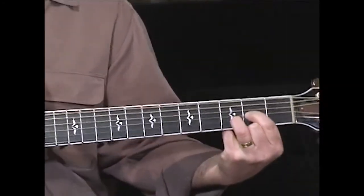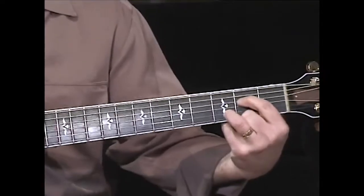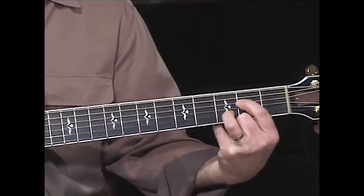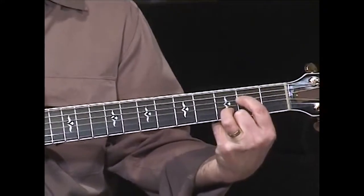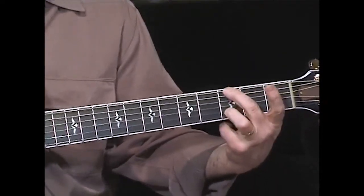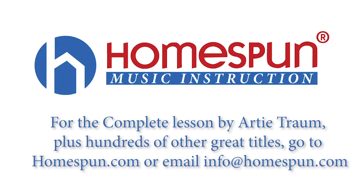This is your D position — it works great just to strum across it. To go to your A and keep it bluesy, you simply take your first finger from the third string and move it down to the fourth and start with your A in the bass. It's almost a dissonant chord, but it's not — it still works in the blues context. One of the things I like a lot is when you add an F in the bass. Here's your D chord — you just move a finger up to the sixth string on the third fret.